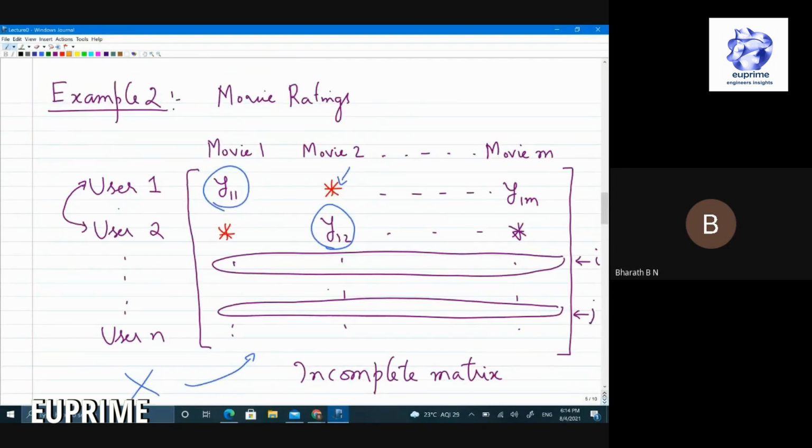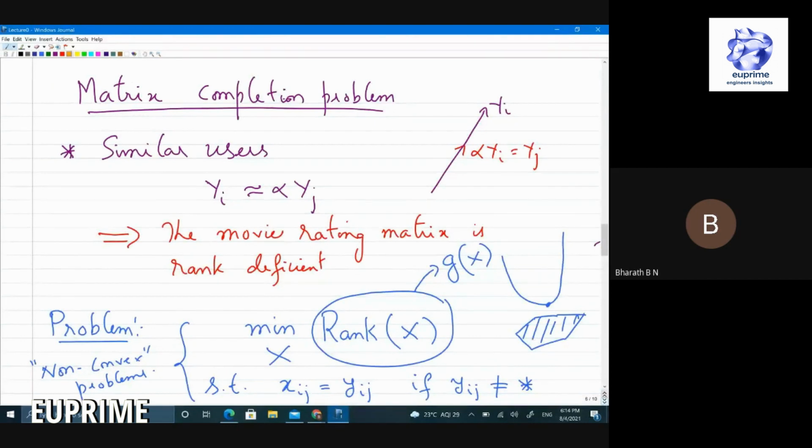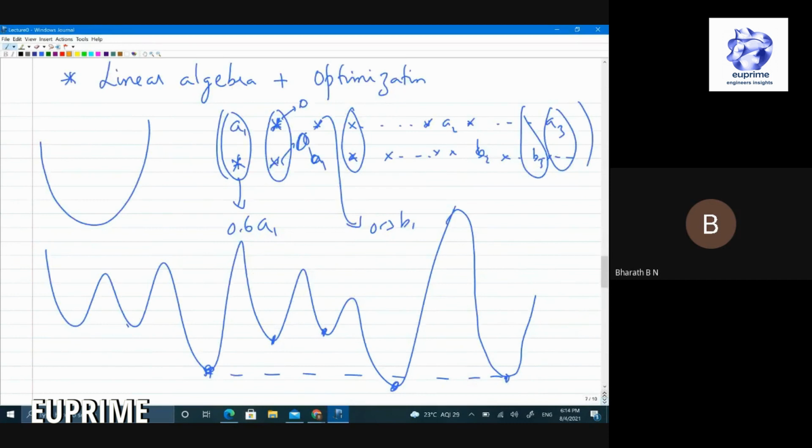The second problem that we looked at was matrix completion. So the movie rating problem, where it turned out that a suitable problem to solve is to minimize what is called the rank of a matrix, subject to the constraint that wherever people have entered the rating, it should match. Wherever they haven't entered, you should be able to figure out those values. Okay, so essentially, this motivates not only optimization but also linear algebra, right? So you need to know what rank is. You need to know what kind of a function rank is, and how you minimize it, and so on.